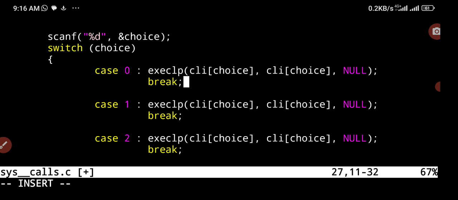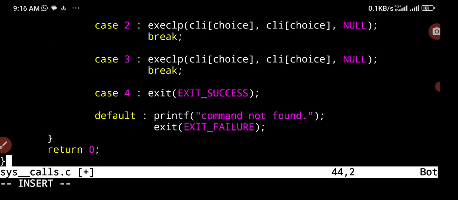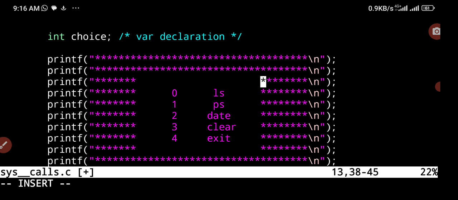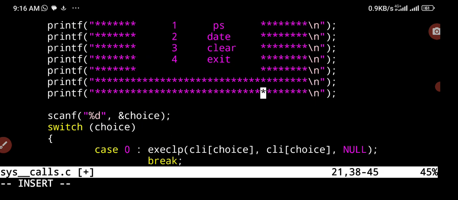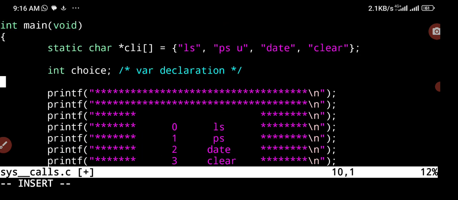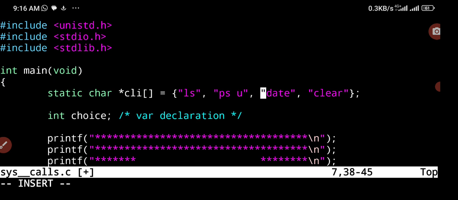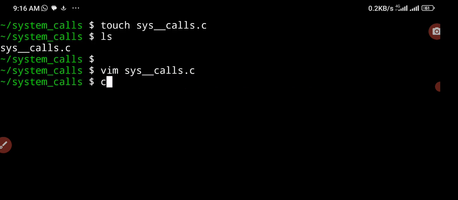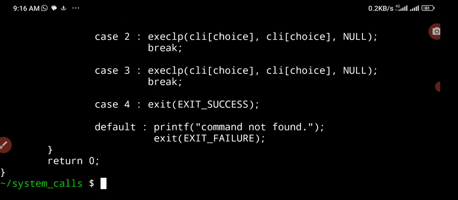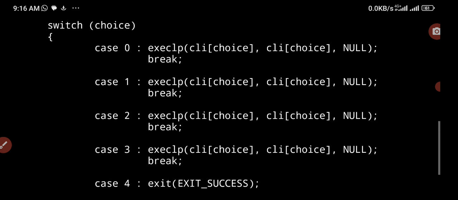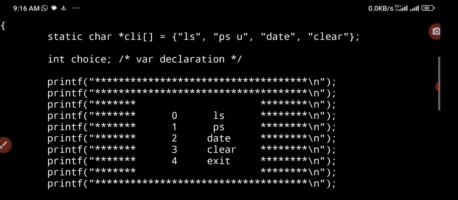All right, guys. Let's run this program and see if everything works out fine. If everything works out fine, we are supposed to start our program and see what we got. So let's compile this program. Are you guys ready for this? So I'll do escape shift colon WQ and press enter. So that is it. If I do the cat sys, you will see that our program is there, very well written.